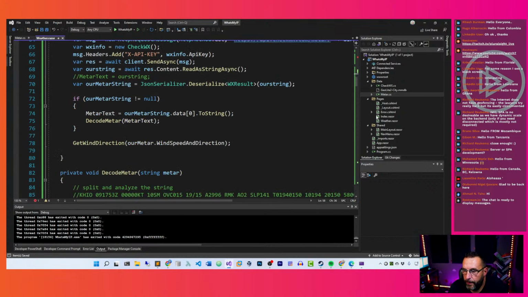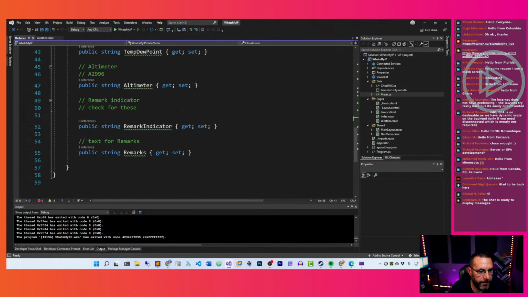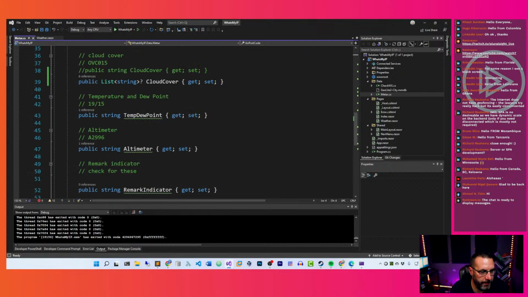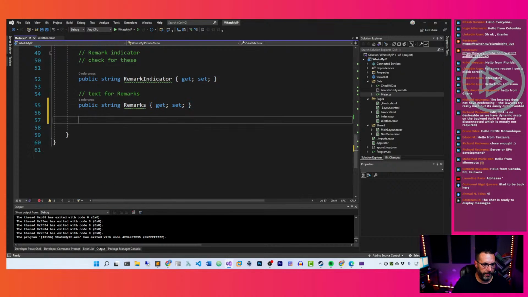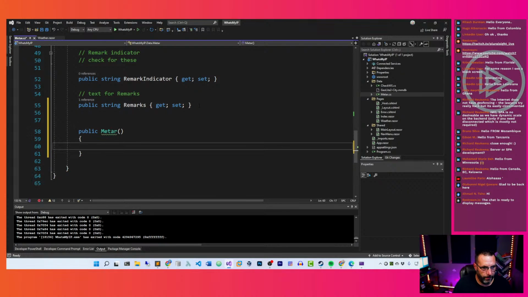That's what we'll do. So go back here in our Metar object, which has so far just been fields through the entire thing. But down here, say public Metar.